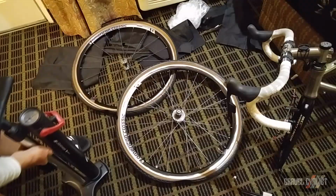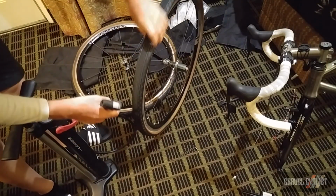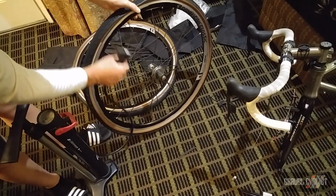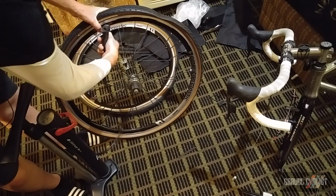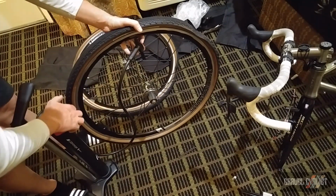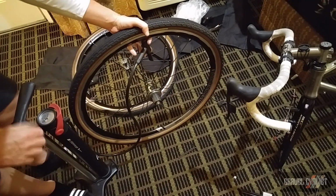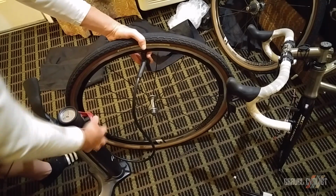Here we go. Next up, inflate the tires. And I've already got some air in the secondary cylinder. Bontrager Flash Charger TLR Flash Charger pump, that is, which I have reviewed before here on gravelcyclist.com. It's holding about 40 PSI, which will do for now.